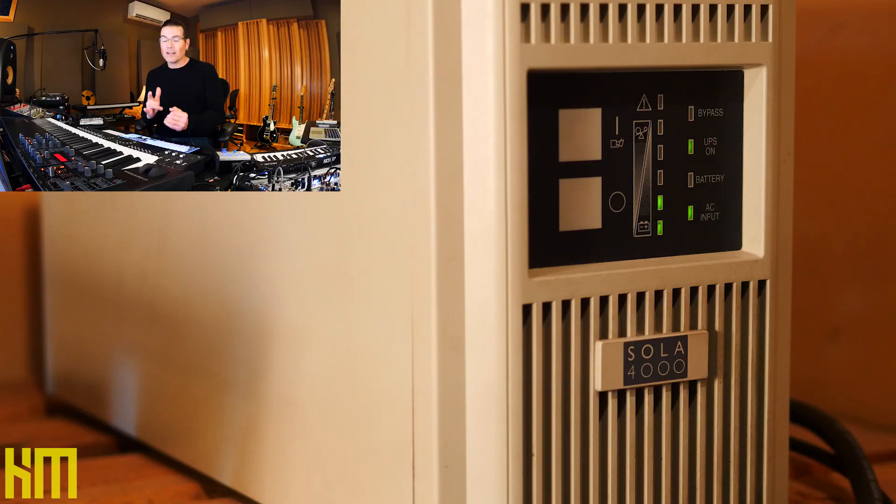Next stop, and one of the most important stops: power — AC power. Over a year ago I shared a session called 'Tech Room Studio Power Conditioning Done Right.' I choose to use what's called a true online UPS — uninterruptible power supply. A true online UPS is a double conversion UPS. 24 hours a day, seven days a week, that device is converting the AC coming in from the grid to DC, holds a charge on the battery system, and then has an inverter that inverts it back to AC. In doing that conversion, I've just isolated my studio from the grid — all the noise and chaos that goes on in a typical power grid in your neighborhood. Just for that one reason, these things are worth their weight in gold.